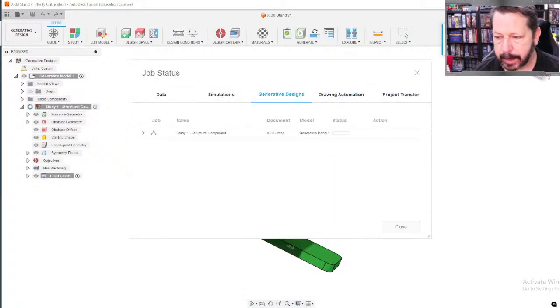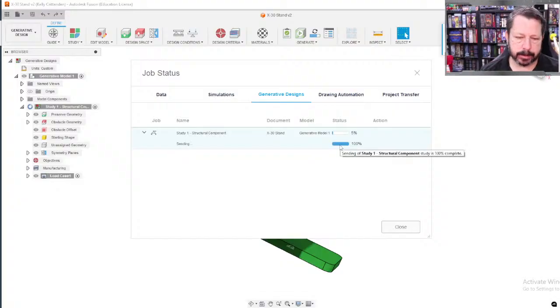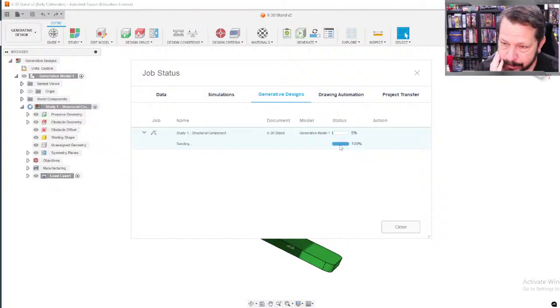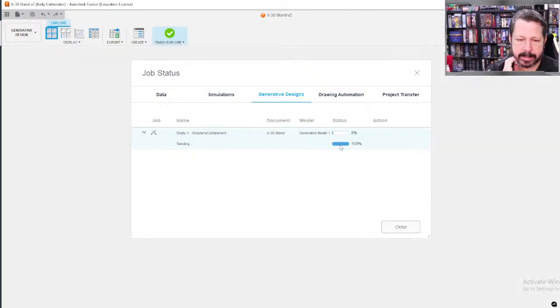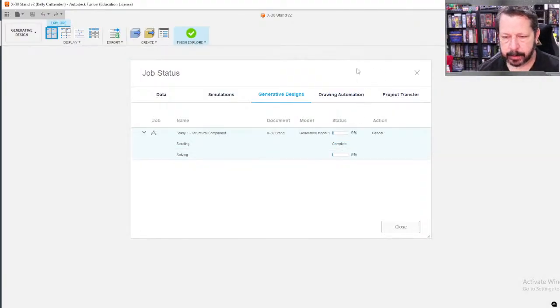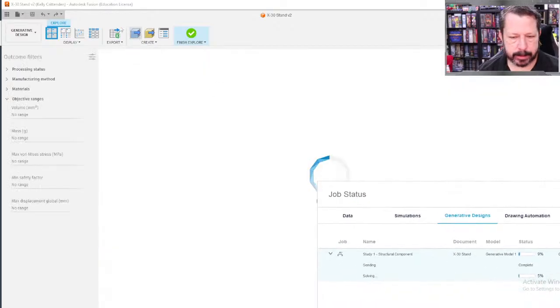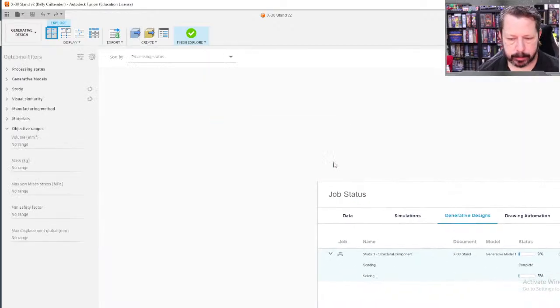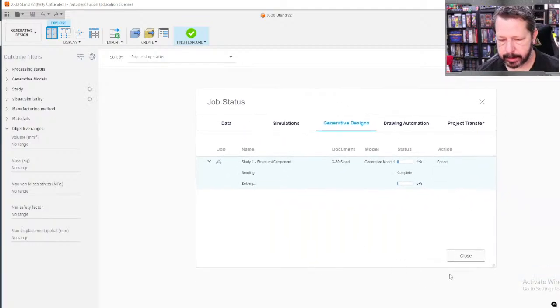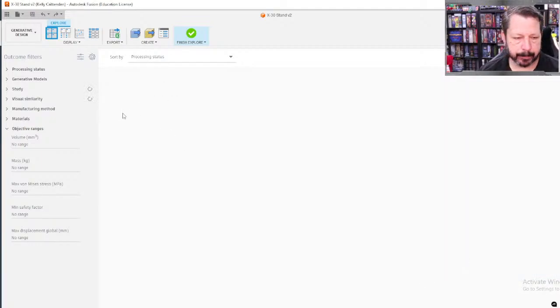So I click select or whatever, and it is sending my constraints over to, I said Amazon Web Services, but whatever cloud system they're using, it's sending it over there, and at some point we will get it back. Once it's sent enough, here we go. We will start getting thumbnails. I think I can close this window without anything bad happening.